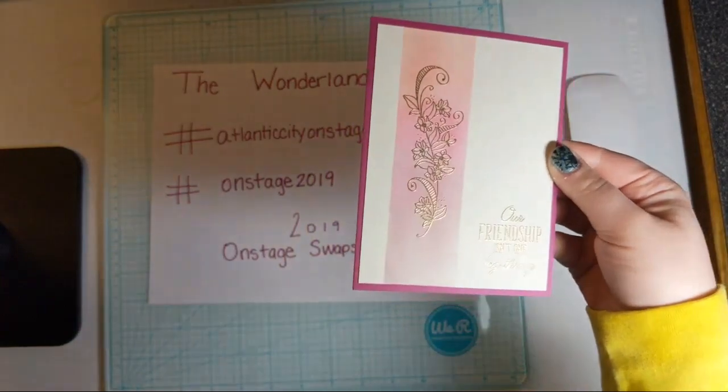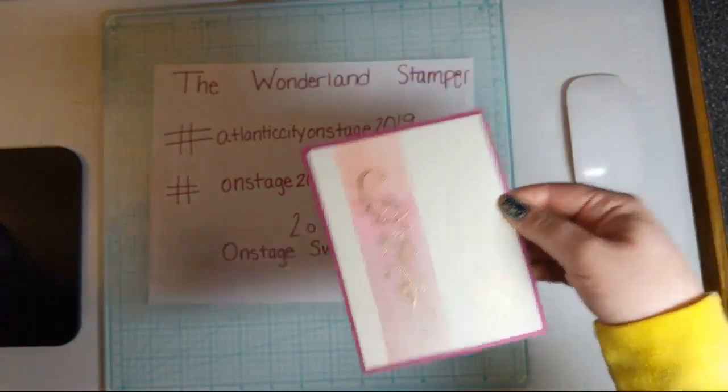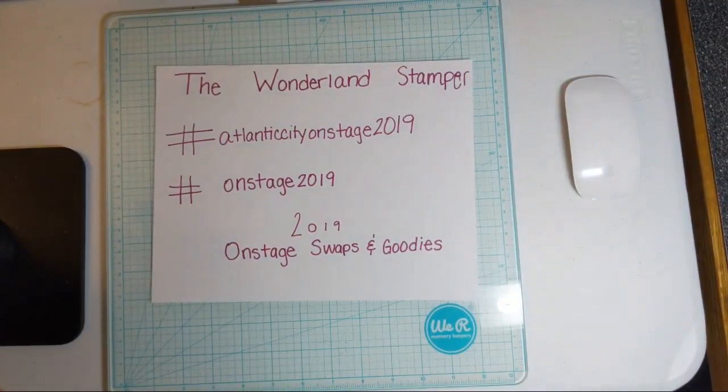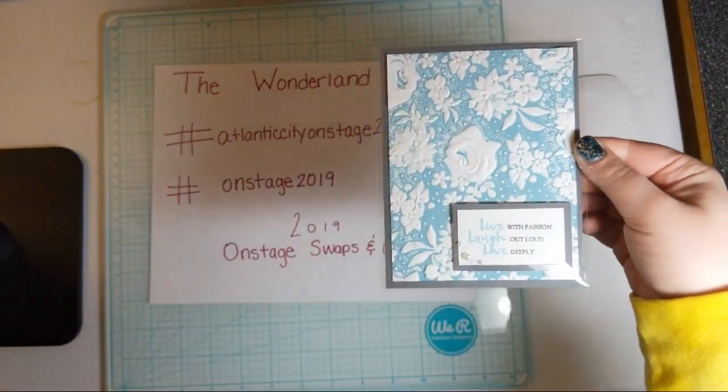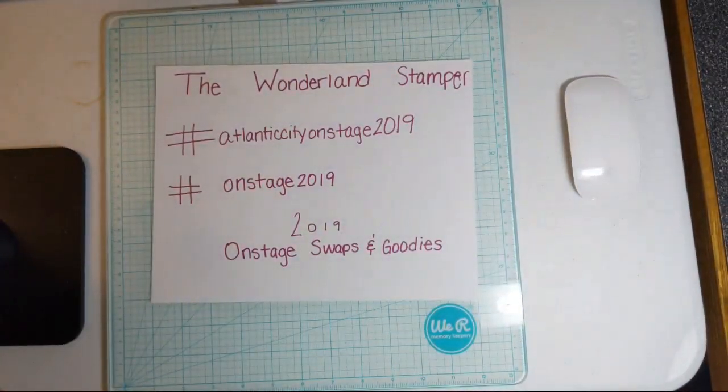This just gets you so excited, seeing examples like this. Oh, there's the embossing powder. Seeing examples like this gets me going. It makes me want to create. So I have a week planned of just relaxing and crafting.